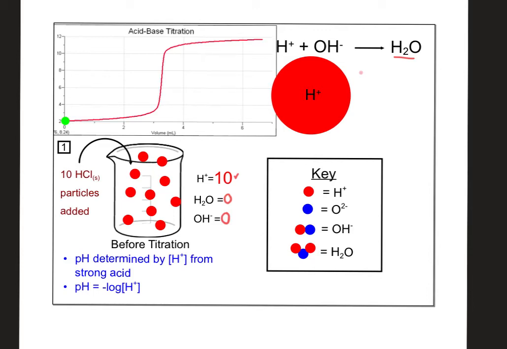So if this is the beginning, we haven't added anything, how do I find the pH? Because that's what we're measuring on this side of the graph. Well, the pH is going to be determined by the concentration of H plus from the strong acid. So this is just like objective 1, where we're going to take the negative log of H plus, and that will give us the pH. And we're allowed to do that because HCl is a strong acid. So if I have 10 molar HCl, I have 10 molar H plus. Negative log of H plus will give me the pH. So take a second, sketch the picture, and then what I did is right below that beaker, I wrote before titration and what's here in blue, so that I know if we're before the titration starts, I know how to calculate the pH at that point in time.